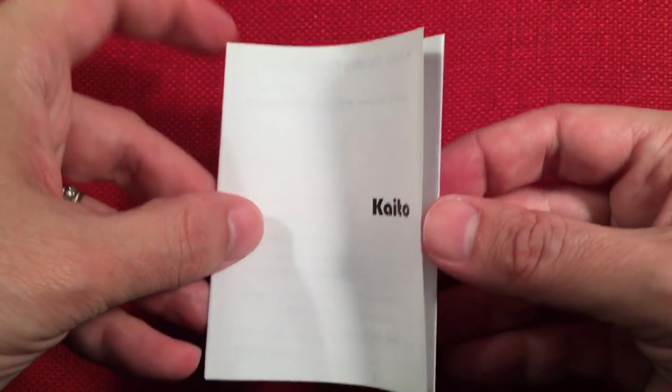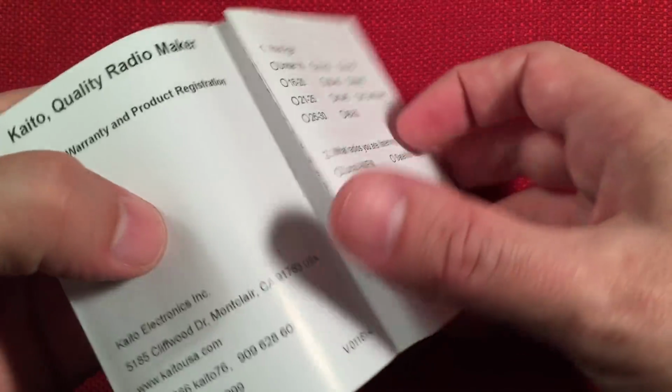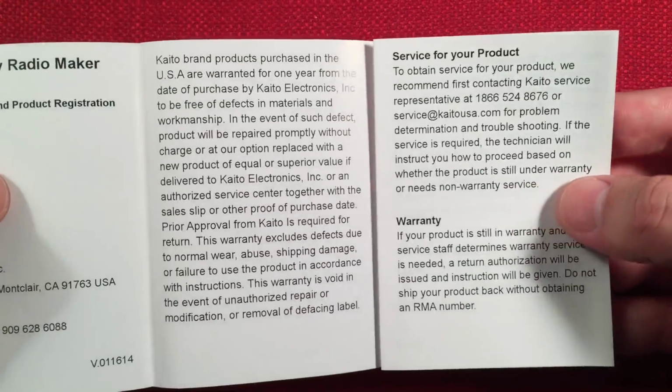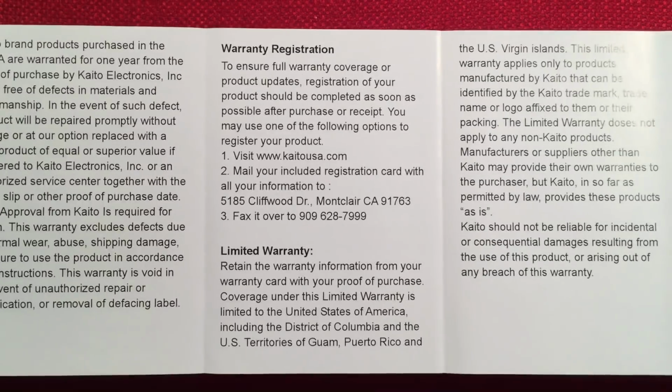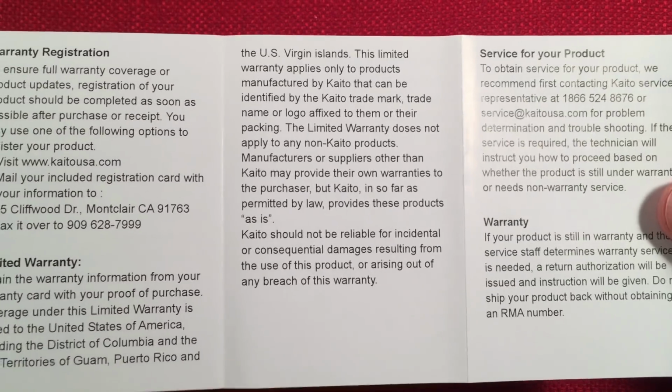This is Kato. I bought this on Amazon through Kato. Their Tecsun radios come with a warranty, which is great. So if you're in the States, you get a one-year warranty, I believe, through them. And they're right in California, which is great. So just send this in and get this registered. I think it has a little thing on the back here for you to do. All right, so that's that information.